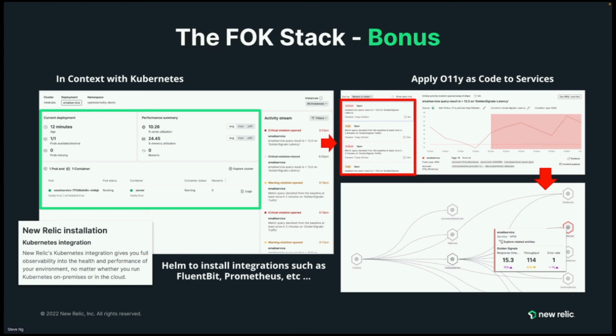However, if you're interested in running this workshop, you can use the New Relic Kubernetes Helm integration, where once you install the Kubernetes integration, we'll start correlating Kubernetes intelligently on the back end. After that, you can use Fluent Bit, which is a log aggregator. Again, it's open source, where you can collect Kubernetes and container logs and push them into the backend platform too.